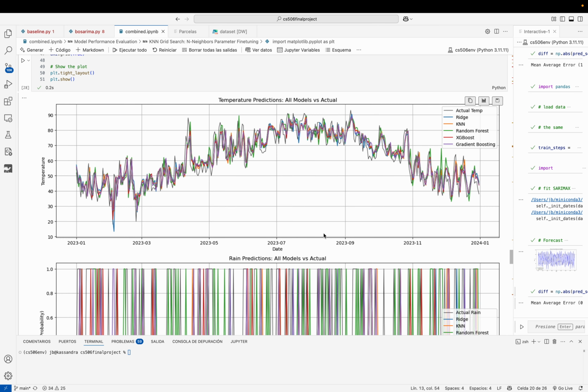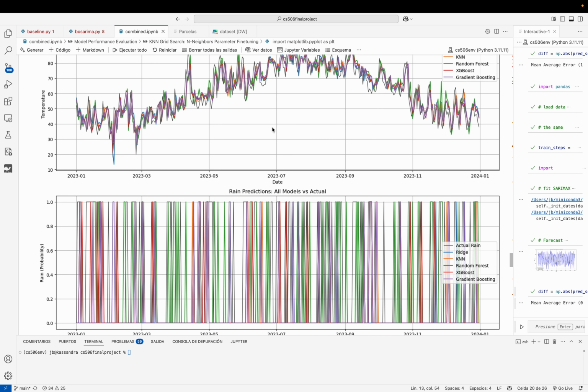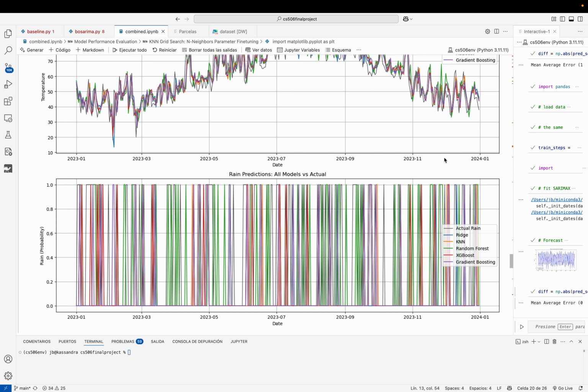Looking down here, we can see all of our predictions over a year. Keep in mind that each model is not predicting the whole year, but instead it's given yesterday's temperature and now predicting today's temperature. Similar thing with rain, where at the top we have predictions of rain and at the bottom we have predictions that it will not rain.